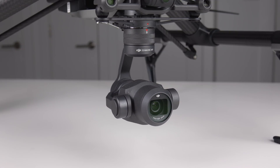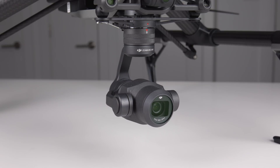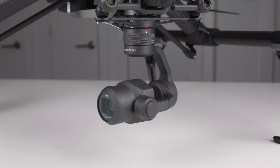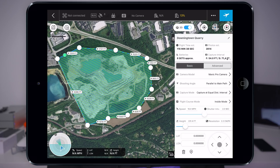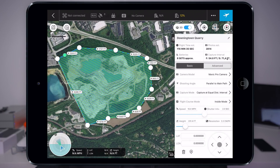A mechanical shutter can be found in drones like the DJI Phantom 4 Pro, the DJI Phantom 4 Advanced, or even the Zenmuse X4S camera system that can be mounted to larger drones like the Inspire as well as the Matrice. I think these are some of the only drones that have a mechanical shutter, but I could be wrong. There are always ways around needing a mechanical shutter, like choosing a slower speed for the drone to fly at, or through the Ground Station Pro app you could set your capture mode to hover and capture at point so that the drone comes to a full stop, takes the photo, and then moves on to the next spot. Both of these things do increase the flight time, but it's a good workaround for those of you who might have a drone with an electronic shutter.